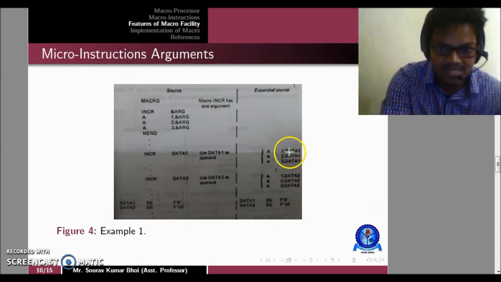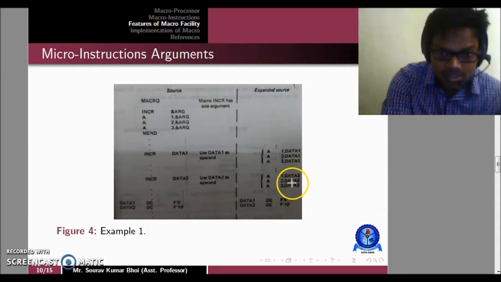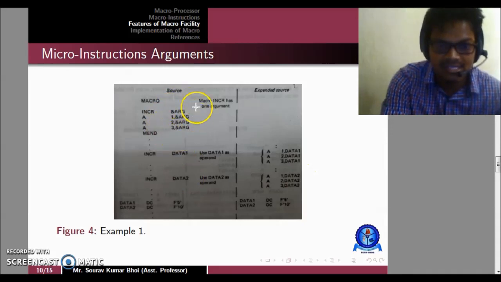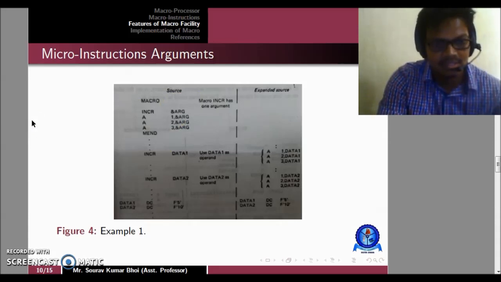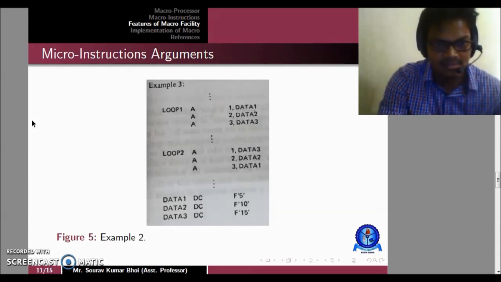When we expand it, it will look like this: 1 2 3 with data 1 data 1 data 1, and data 2 data 2 data 2. So this is for data 2, this is for data 1. So we have to use %arg. Okay, so this is the expanded version using the parameters. Here you can see that loop 1 is this, loop 2 is this.